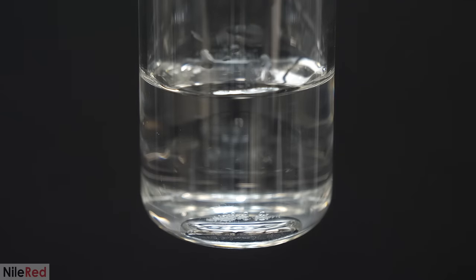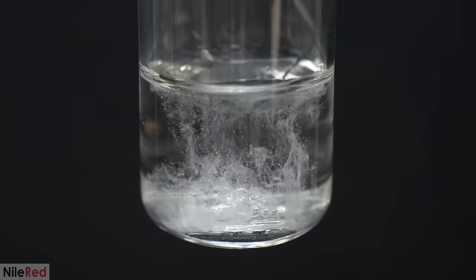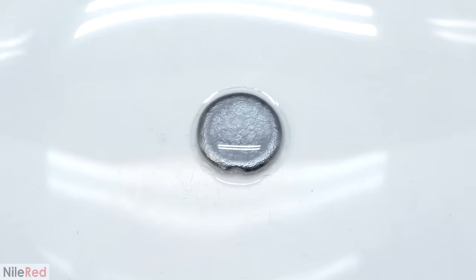I think the difference in reactivity, though, was highlighted pretty well when I tried adding the liquid one to water. Even after a minute, it really didn't look like much was happening, so to get things started, I added a few drops of acid. Anyway, now on the other hand, in terms of cool and fun chemistry, it is different. And I think that this is really highlighted well by the so-called ammonia amalgam. This is what happens when a solution of ammonium chloride is added to the liquid form.